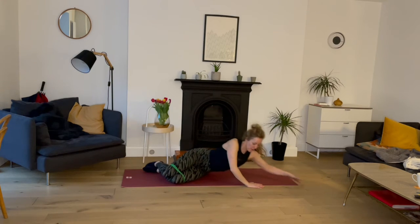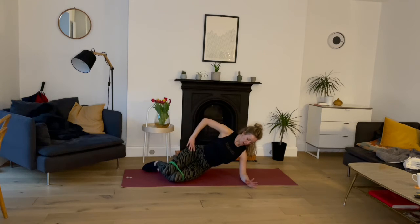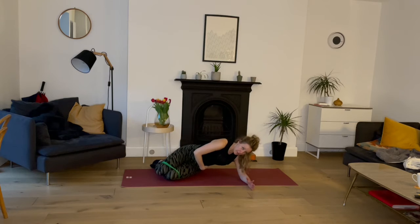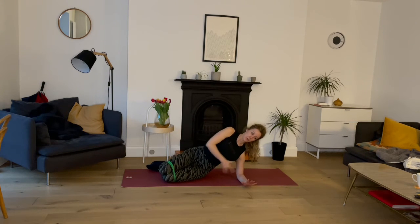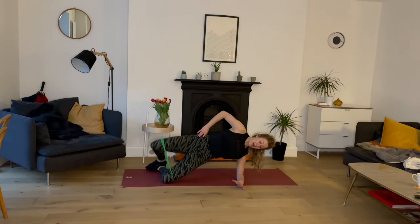From there, we come up onto our elbow. Try and keep your shoulders stacked over the elbow and open up your hips a little bit so we come a little bit further forwards. We're not sitting back. Bring those hips forwards. As you breathe out, lift your waist, lift out your shoulder, and then see if you can lift your hips as well and your top knee.